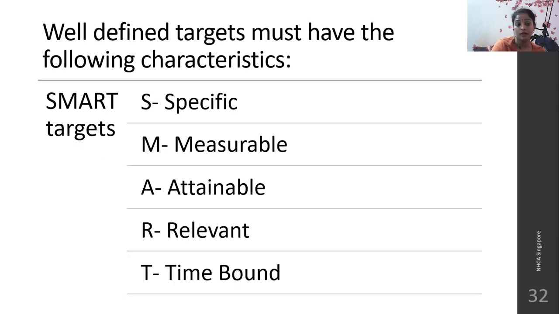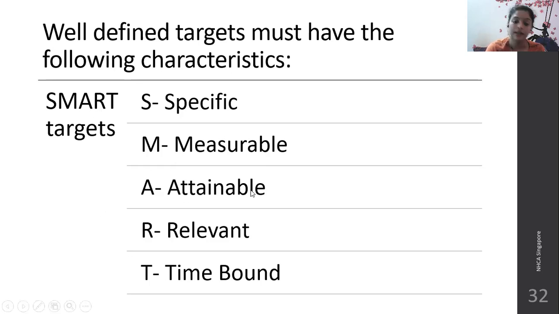Whatever expectations you're keeping, your targets should be SMART targets. S stands for specific. That particular target should be in a specific category only. For example, patient satisfaction should not give data about employees' health. It should be specific enough for patient satisfaction only. Measurable: you should be able to measure patient satisfaction using, obviously, feedback forms. Whatever goals you are keeping, they should be measurable.